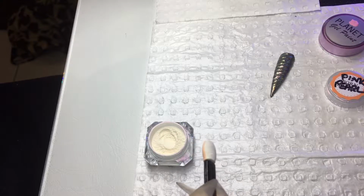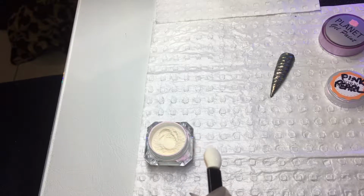Okay, so we'll go with the second coat of the pigment straight over the top of the No Wipe top coat.